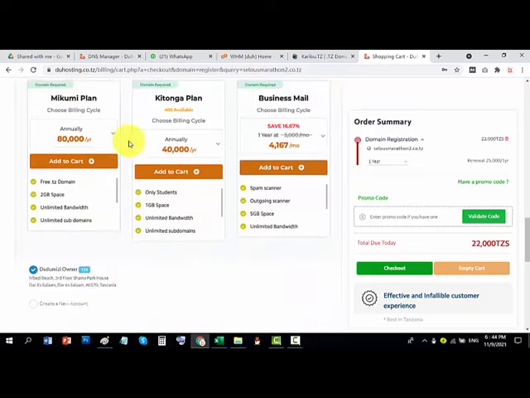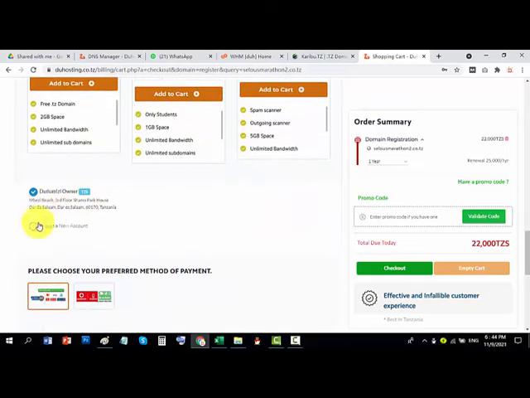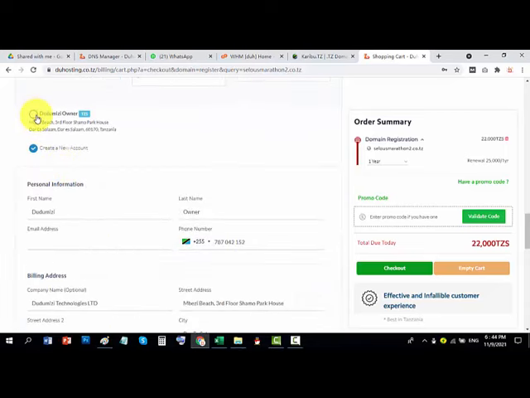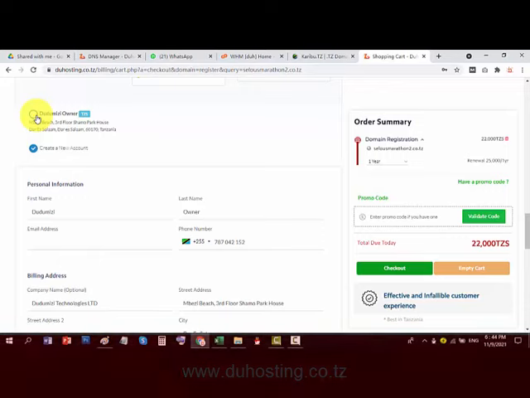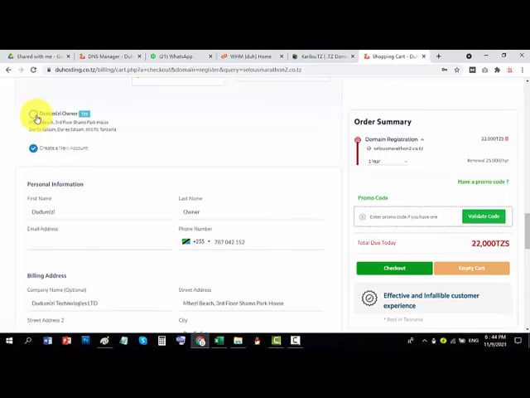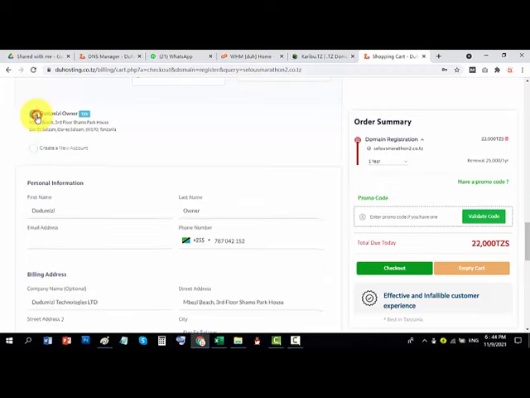You can choose the hosting plan if you want. You can come here and add your details. In our case, we are already registered. If you're an already registered user, you can just choose already a member, then log in and all your details are added here. Remember, one account can register 100,000 or even a million domains without any issue. And the good thing is we've now enabled a profile manager, and from that account you can host other sub accounts, so you can even run your hosting business directly from Do Hosting.